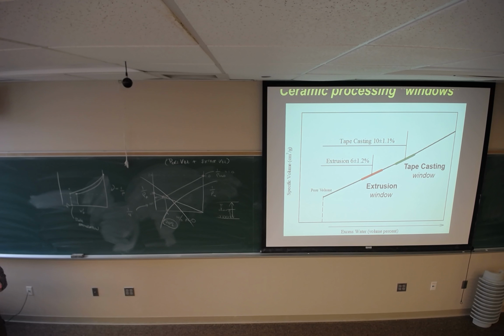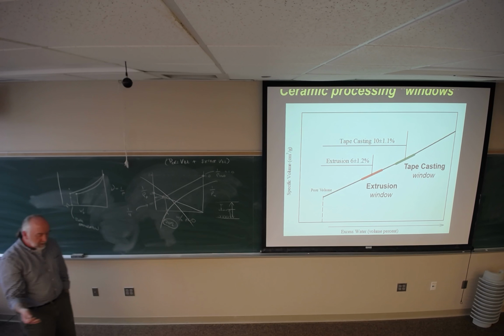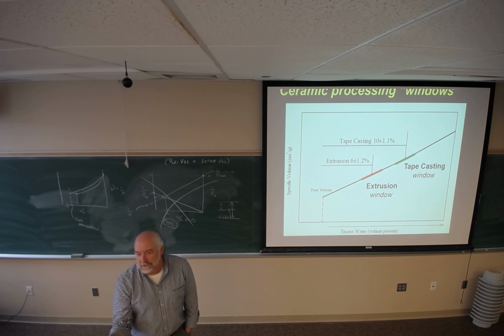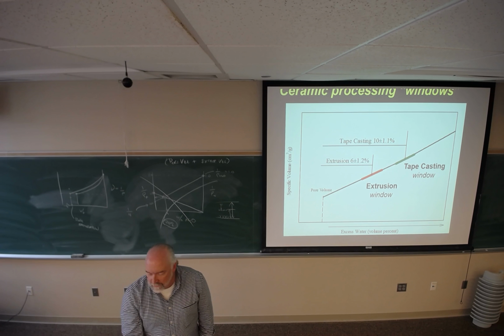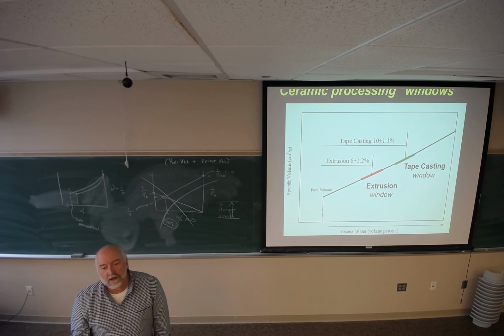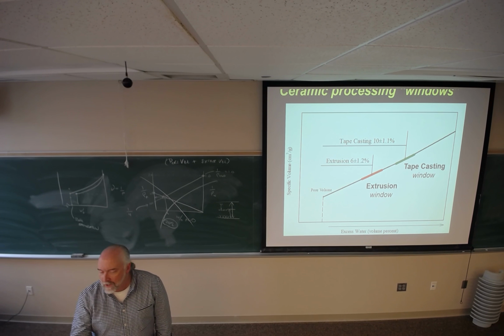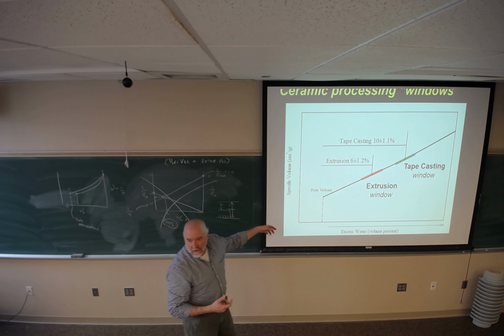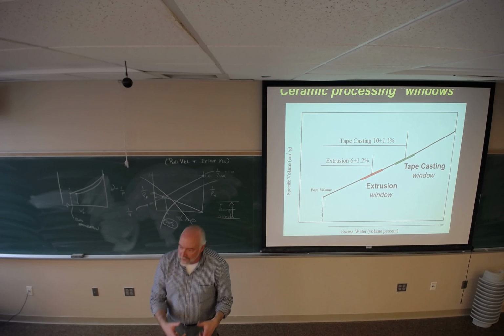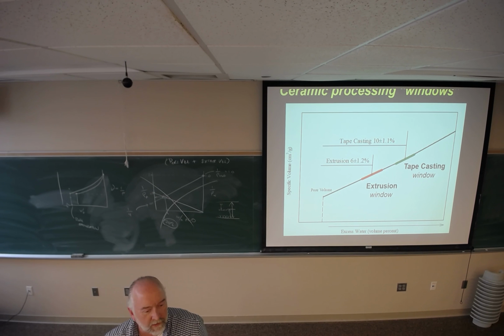So what happens is, what if I have, say, working in a factory and I have a lot of raw material, a lot, not I have a whole bunch, but I have a lot comes in from the raw material supplier, and I have a certain packing efficiency. The next batch of powder comes in, has a broader particle size distribution than the one I currently have in production. What do you think happens to my packing efficiency? Increases. It increases. Oh, if the packing efficiency increases, then that means the amount of pore volume I have is decreasing. So now what happens is I make the same batch up for extrusion, and it's sloppy.